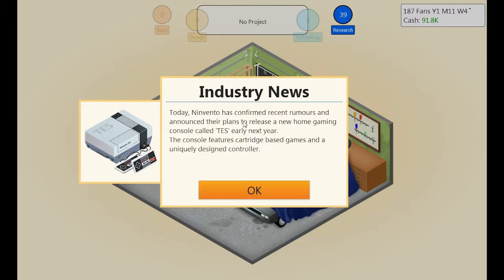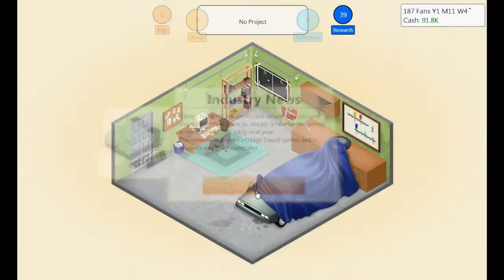And Invento has confirmed recent rumors and announced their plans to release a home gaming console called the TES. Console uses cartridges.